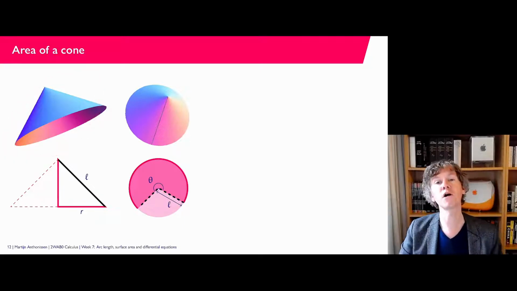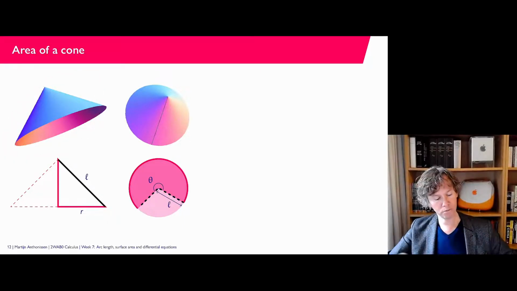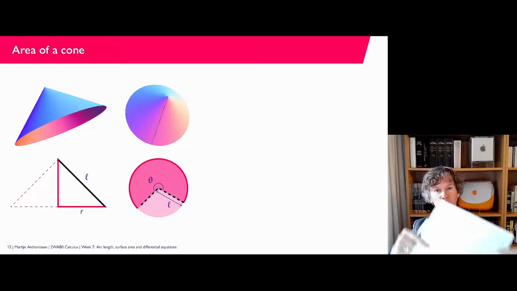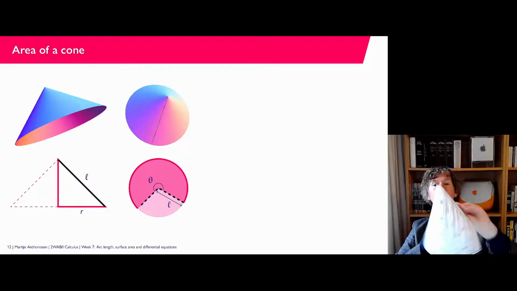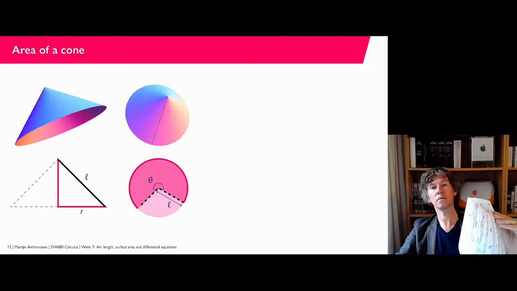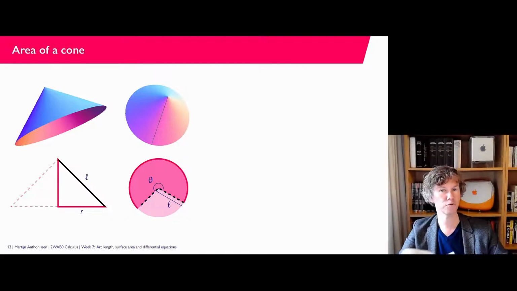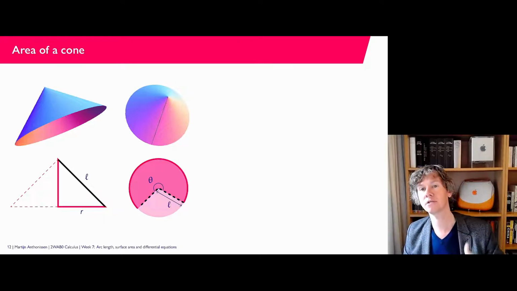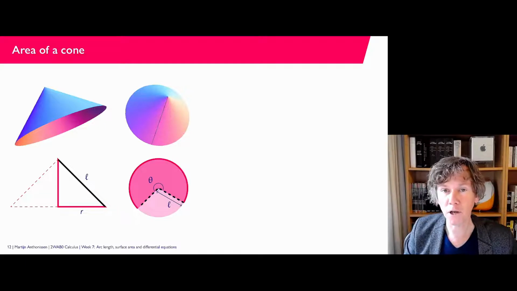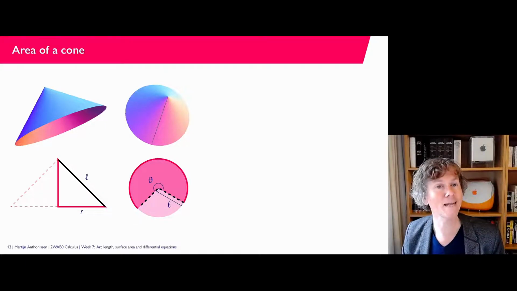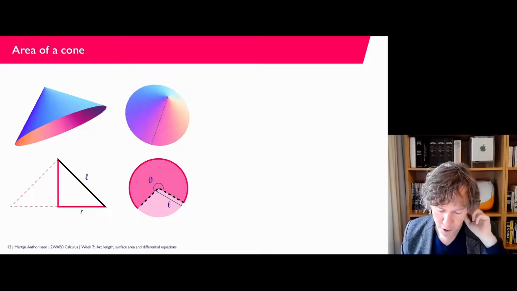If you take a piece of paper, and I have a piece of paper here with nice musical notes, and you make a cone like this, and if you flatten the bottom, that is a cone. Like you have on the side of the road, the orange things in the Netherlands when there is roadworks, that's a cone. The area of a cone, of course, you can find on Wikipedia or whatever, but let's try to find the formula here ourselves.